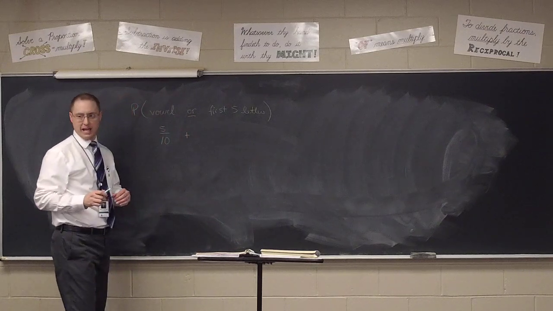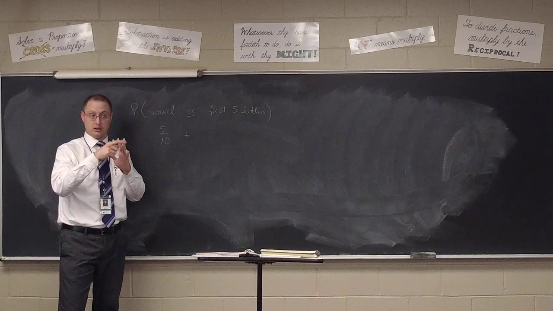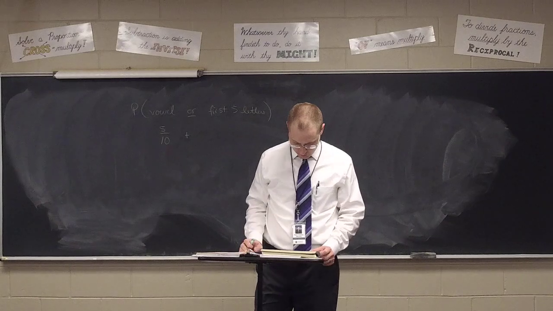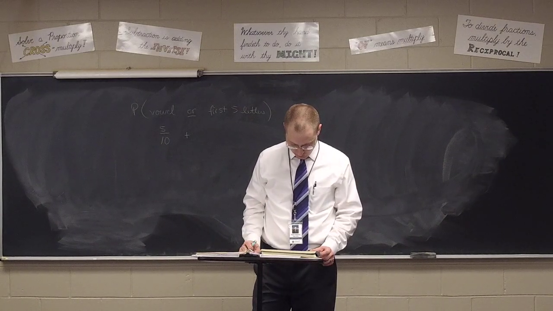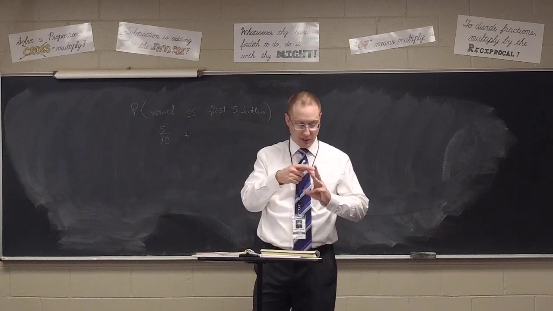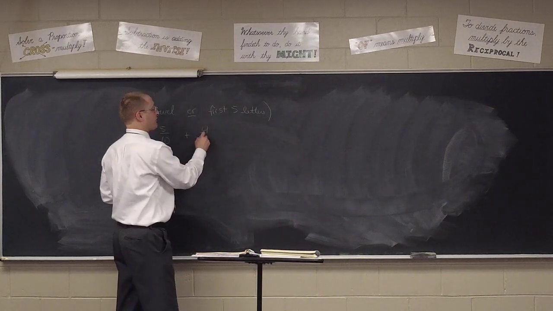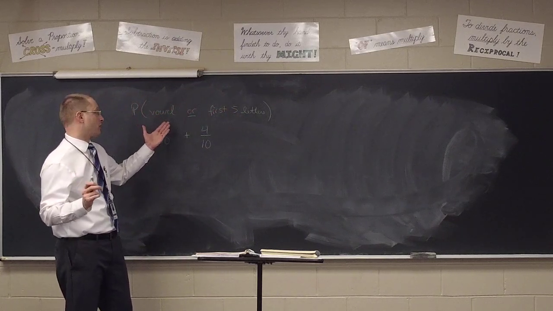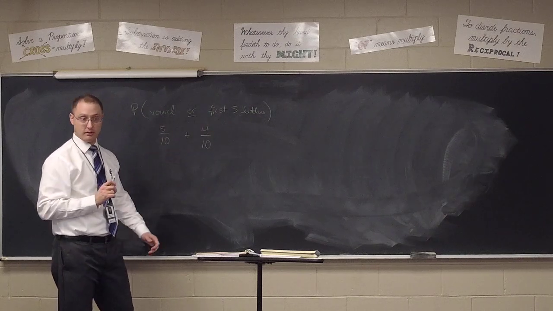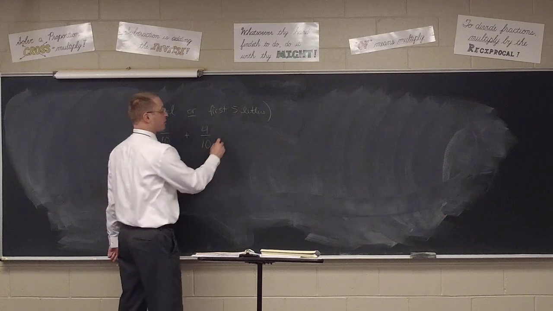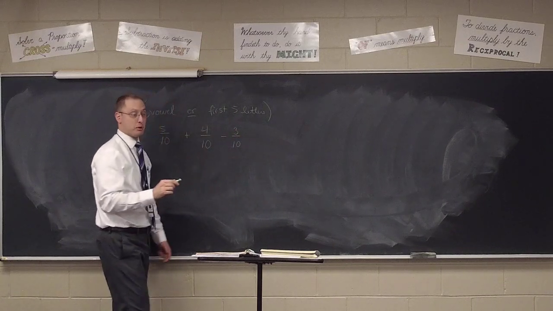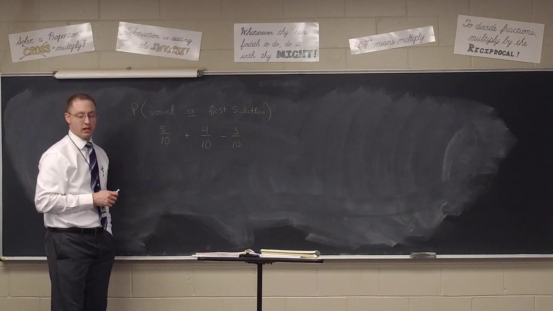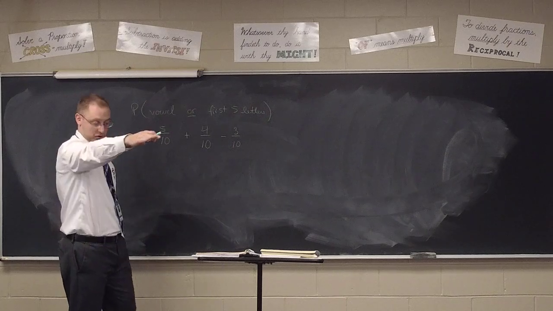Now, what are the first 5 letters of the alphabet, class? A, B, C, D, E. All right, how many A's, B's, C's, D's, or E's are in that word? 4. There's a B and 3 E's. Are there any of the first 5 letters that are also vowels? Yes, the 3 E's. Because there's that overlap, we have to subtract that away. So the probability of a vowel or one of the first 5 letters is 6 to 10, which reduces to 3 to 5.